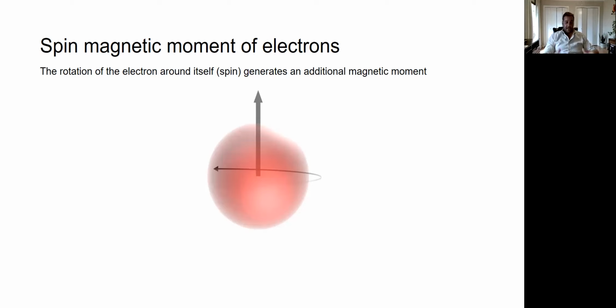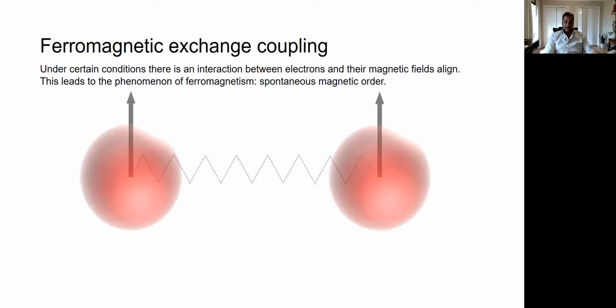So even though something is a solid, from our point of view, electrons are moving very fast inside the material. And this rapid motion generates this magnetic field. And under certain circumstances, these electrons in these materials communicate with each other. They have what we call an interaction or a coupling, and then they all align parallel to each other. And that's when we have what we call ferromagnetism.